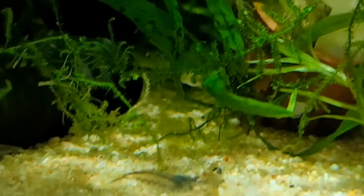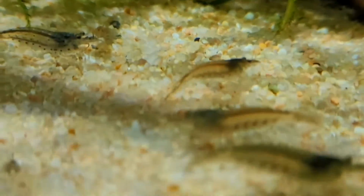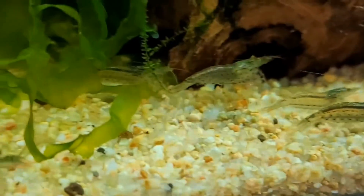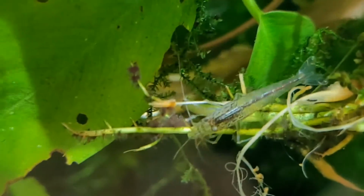However, they're kind of mean to other shrimp, and they're prone to jumping out of their tank. In fact, when I say they're kind of mean, sometimes they even cannibalize one another, which is no fun when they don't spawn in the tank for you. But overall, this is a great species, the Caridina multidentata. And Takashi Amano, who was the founder of the aquascaping movement in the modern era, he really did discover this and bring this shrimp to the forefront.